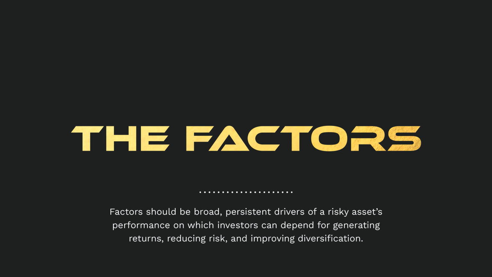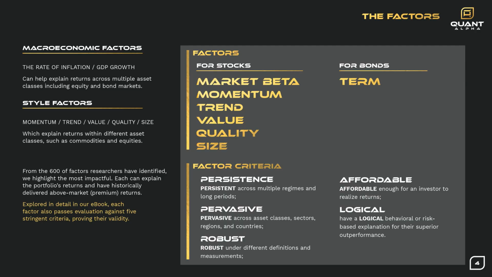The factors. Factor-based investing is a strategy where investors choose securities with attributes or factors historically associated with above-market returns. Factors should be broad, persistent drivers of a risky asset's performance on which investors can depend for generating returns, reducing risk, and improving diversification. They include macroeconomic factors, such as the rate of inflation and GDP growth, that can help explain returns across multiple asset classes, including equity and bond markets. And they include style factors, such as momentum, trend, value, quality, and size, which explain returns within different asset classes, such as commodities and equities.